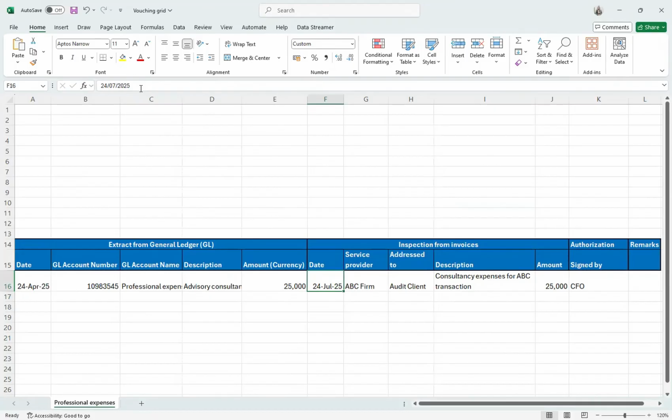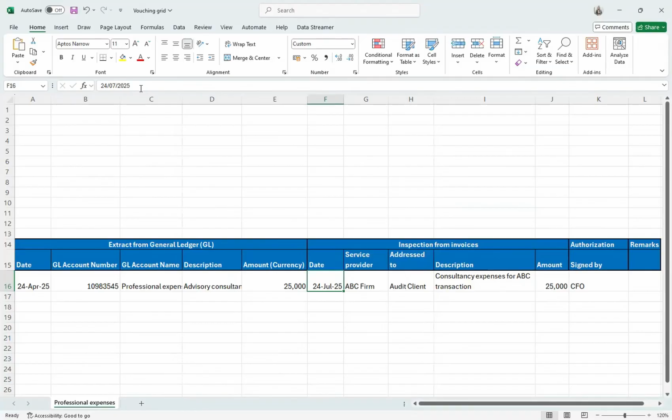Now, let's suppose that the audit opinion is being issued for a year which ends on 30th June 2025, and the invoice date is somewhere in July 2025. This means that an expense of the next year has been recorded in the previous period. This situation is rare, but it can still happen. You need to discuss this with management, asking why an invoice from a next period has been recorded now.